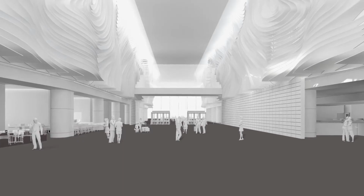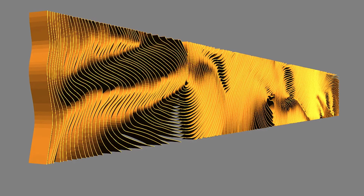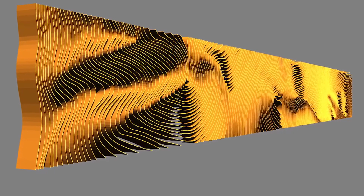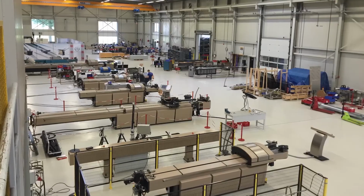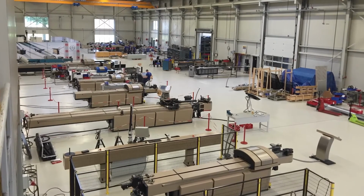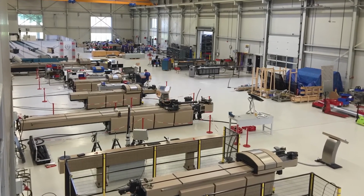There's some 600 uniquely shaped fins in the Canyon project at Salt Lake. Each fin has a unique individual curve. Not one of them is even close to the same. So we decided to send one of our engineering leads over to Germany for a show, and there were going to be several bending machine companies there, and we thought this would be an opportunity for him to maybe see if there's anything that might work for this project.